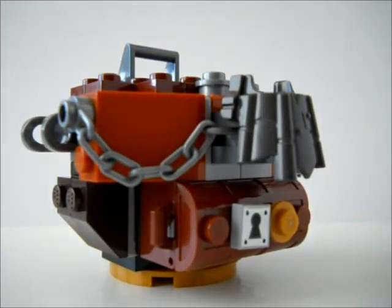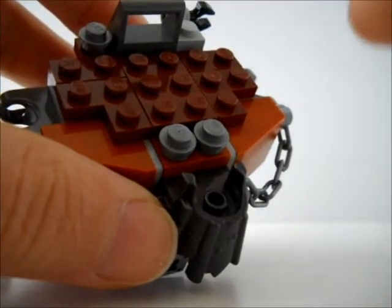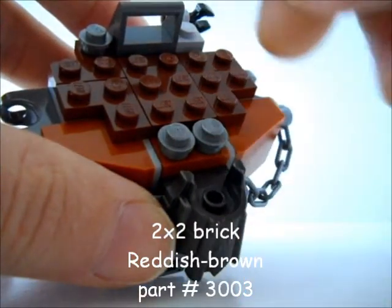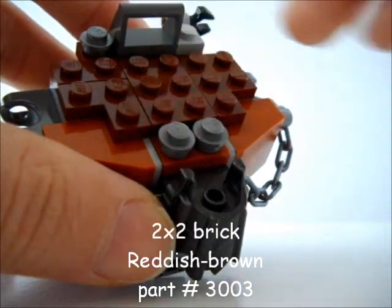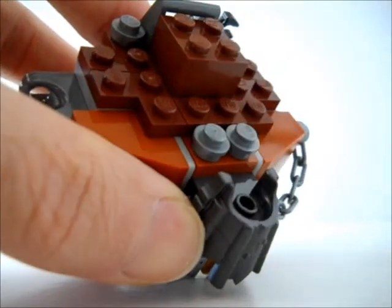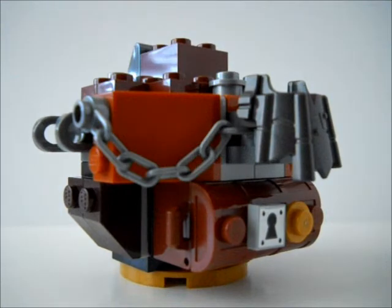On step 18, our next modification involves this. It is a 2x2 reddish brown brick. The instructions want us to install a 2x2 sand colored brick right there, but we're replacing the sand color with this reddish brown color, just like so. That is the only modification we have to do for step 18. So you want to follow step 18 as normal, as laid out in the instructions. And you're going to continue following the instructions until you get to step 22.